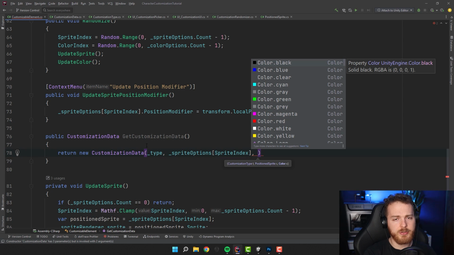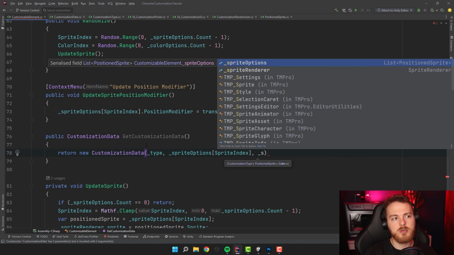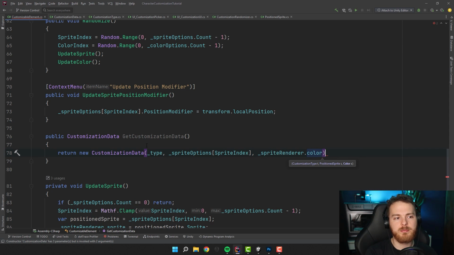And now for the color, we have to do a small trick because not all of the sprites have their own colors. Some use the color of another customization element. So for that, we can get the color from the sprite renderer. Then we'll be sure that it is always there and it's always the one that has been applied.